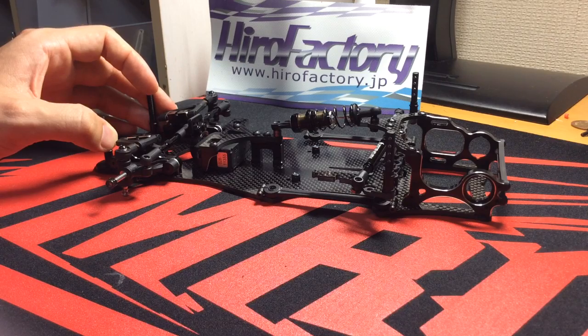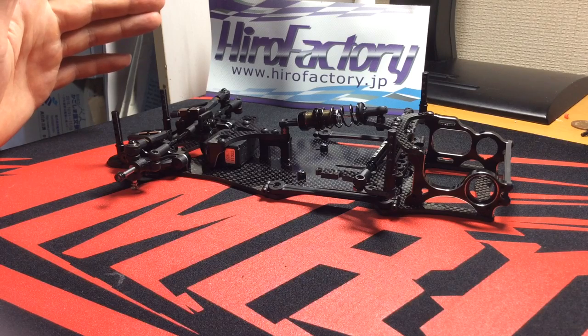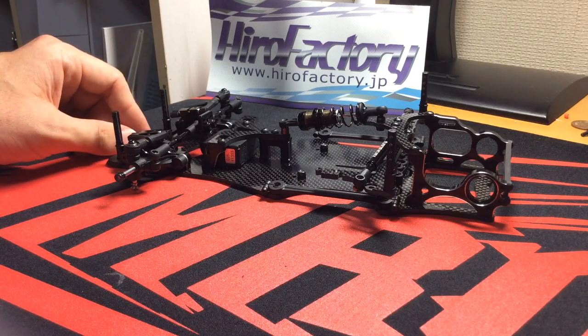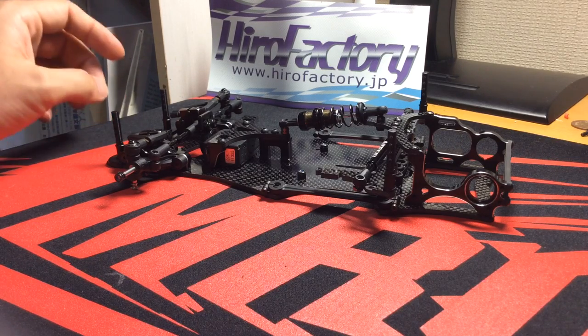What else can I add to this? If you want something unique and exotic that you wouldn't necessarily see anywhere else, because back in North America, it's just swamped with CRCs, Associated chassis, X-rays. If you want something different, I would definitely go for the HiroFactory setup. Really nice. You can't go wrong with the black anodizing.